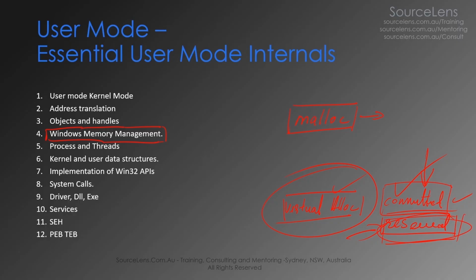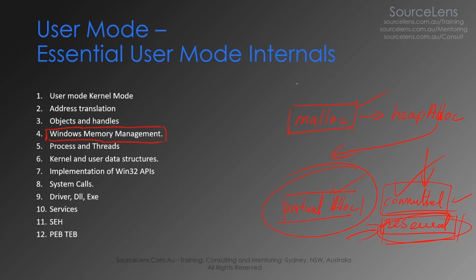The NT heap manager, where we get our malloc, is no different. So it calls HeapAlloc internally. HeapAlloc is also a documented API. And HeapAlloc, not every time, but whenever it is out of the committed space, will call VirtualAlloc.